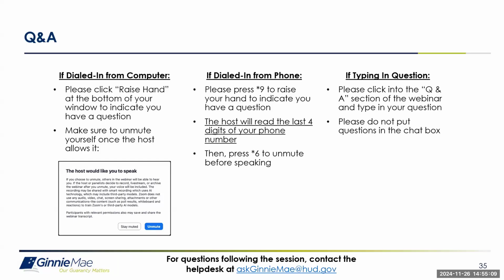So based on what's in Appendix 622, the preference would be to use that 031 to denote that there's been no contact or no reason for default provided, whereas that 015, just the other, doesn't provide as much detail to Ginnie Mae. So hopefully that helps clarify the difference between those two default reason codes.